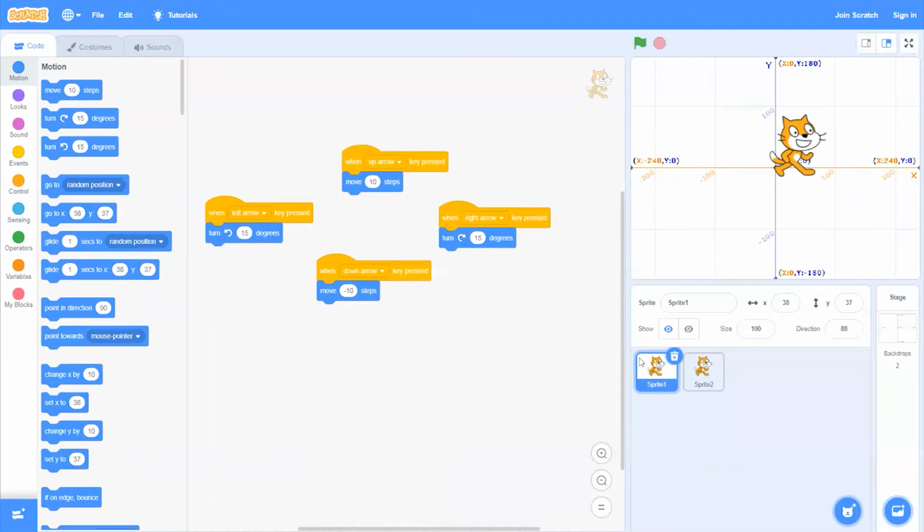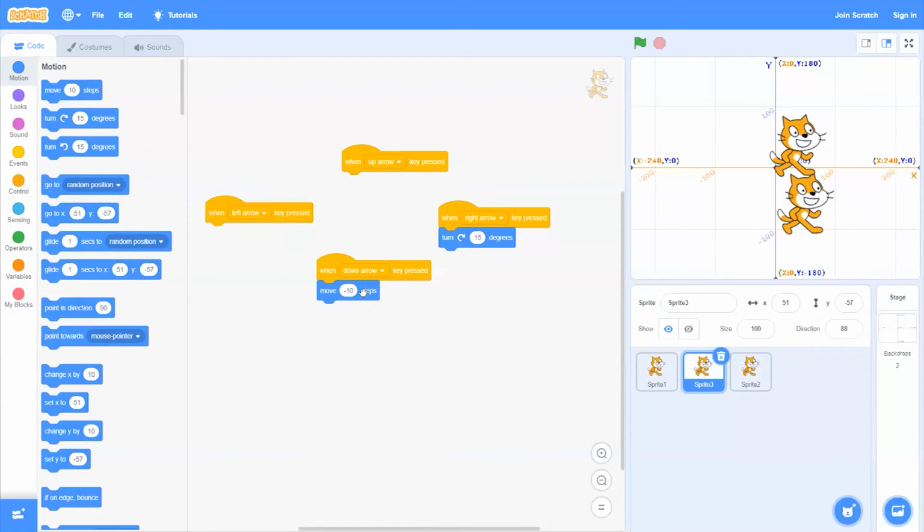I could do a different version of the event system, but using the X and Y coordinate. So instead of turning my character around, let's hide this one.